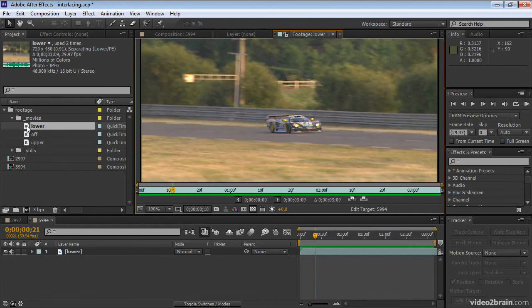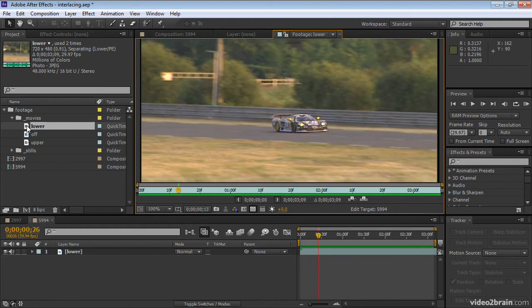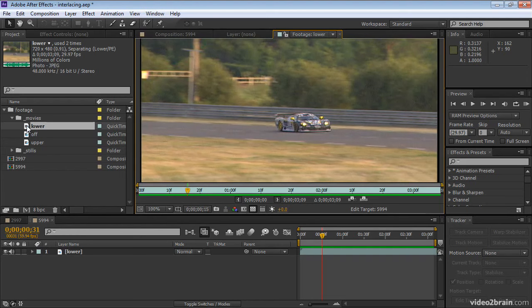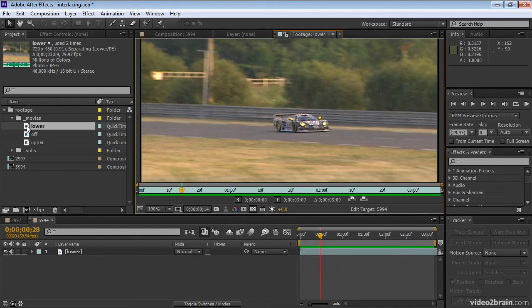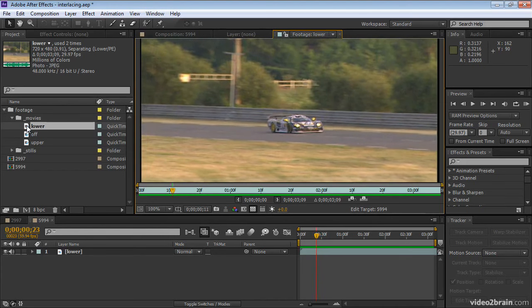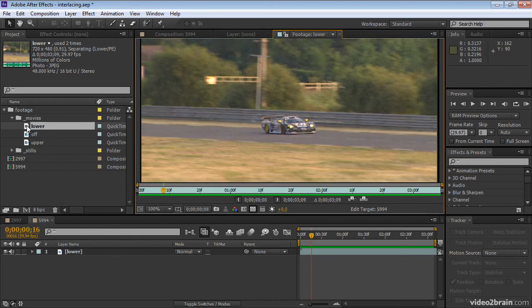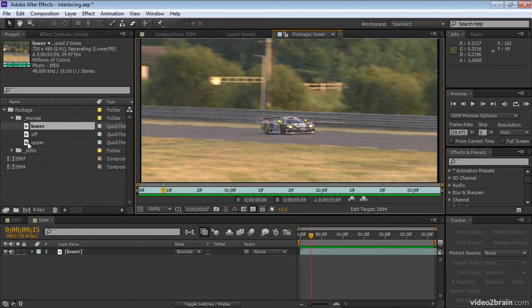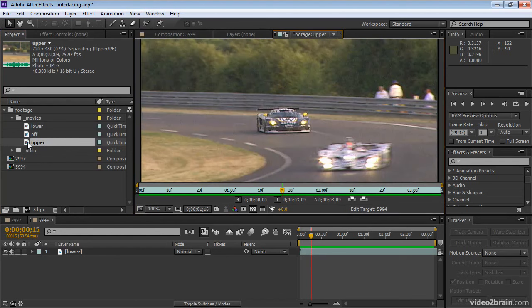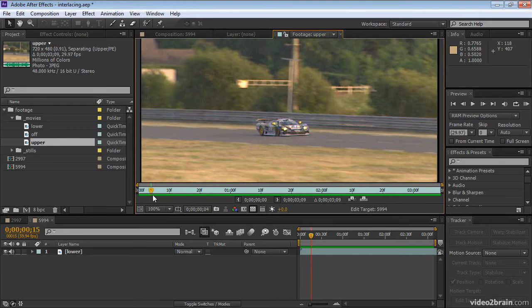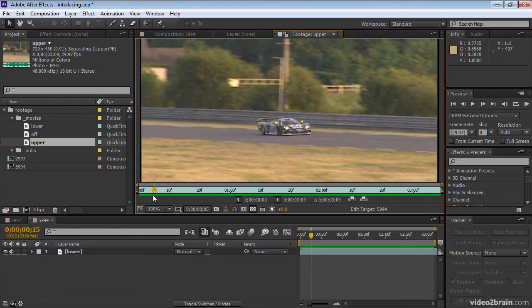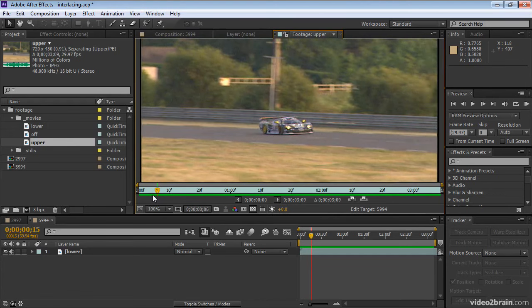Each time I press the Page Up key, the motion moves forward smoothly, with no distortion in the image. This looks fine. I'm now pressing the Page Up key, and everything looks good. Now let's look at the one that was interpreted as upper field first. I'll double-click it to open it in the footage panel. And I'll move the current time indicator back to the same time that we were looking at for the other item. And here, I'll press Page Down, Page Down, Page Down, Page Down.